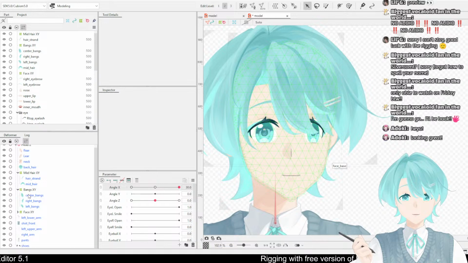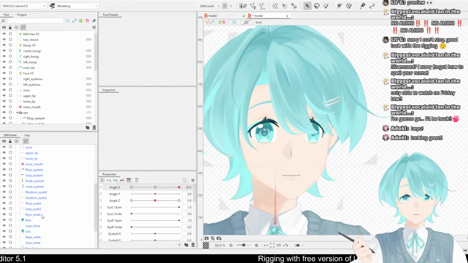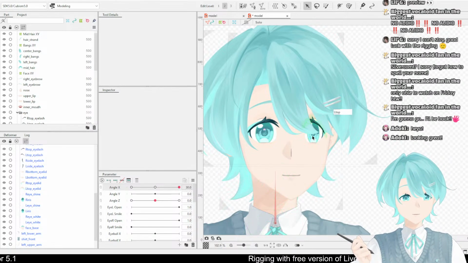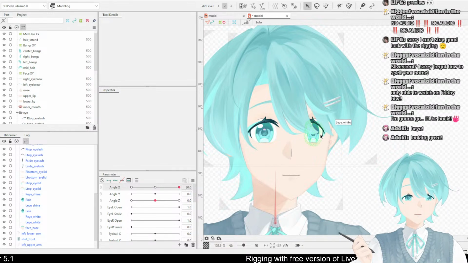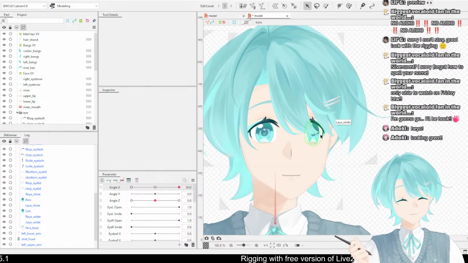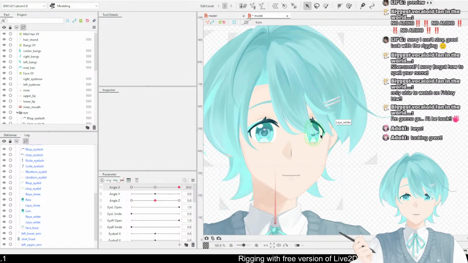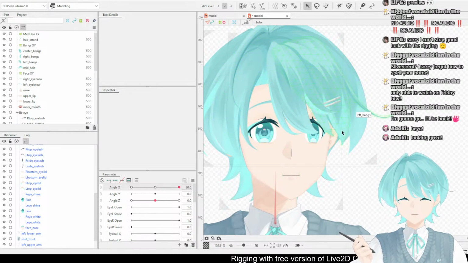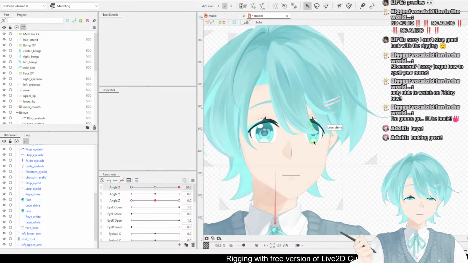And I tend to think that the eyes help a lot with making the face look less squished. So let me show you the eyes. This here is the left eye. I guess I kind of skipped that part, but when we're talking Live2D, if you're looking at the screen, this is the right side, right? But if you imagine yourself being this person, this is their left eye. So that's why we refer to this as the left eye.